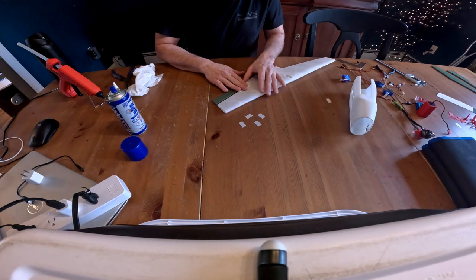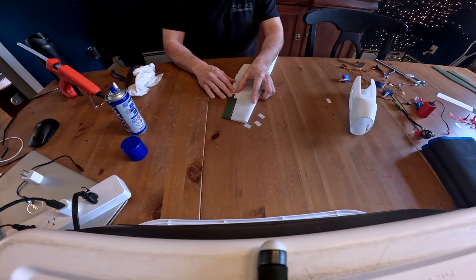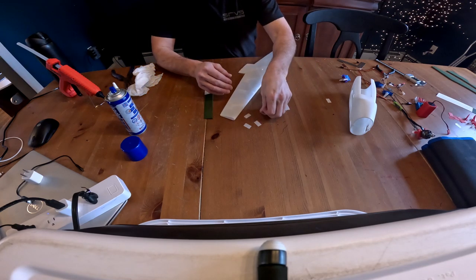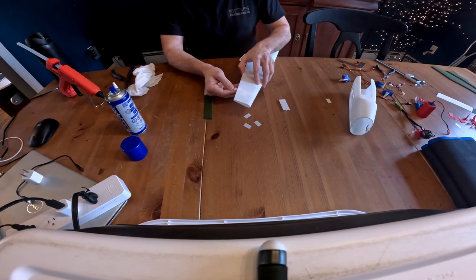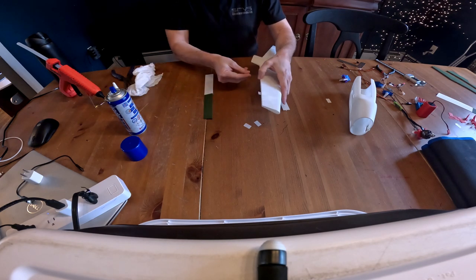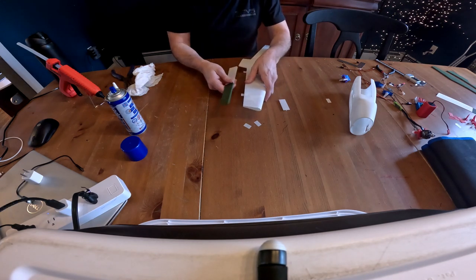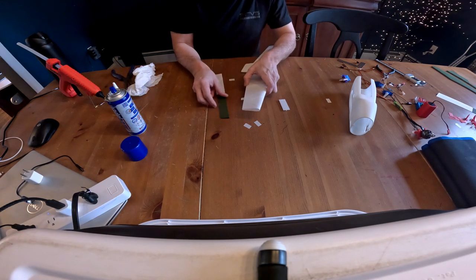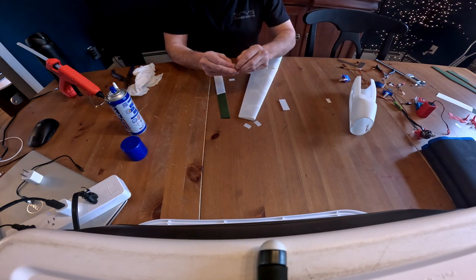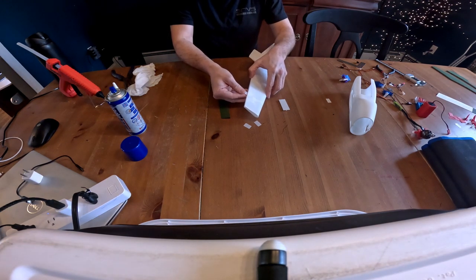But this is the gap that you want in the hinges when you glue these hinges together. So we're going to go ahead and just kind of put it together before we glue it. Make sure everything fits. Make sure the slots in here actually fit the hinge material. Or if there's any trimming you need to do or issues you're going to run into, like this one's got a little glob on it that's preventing me from sliding the two pieces in.